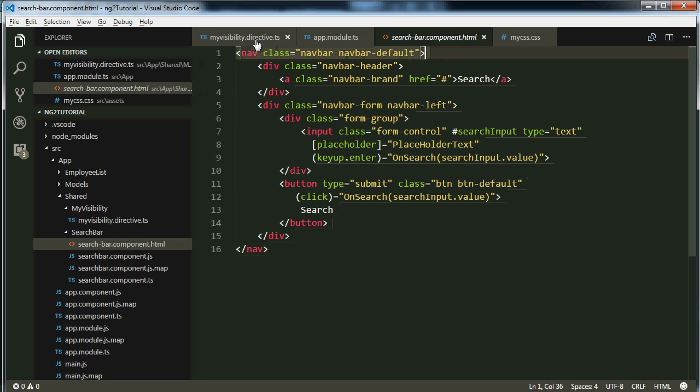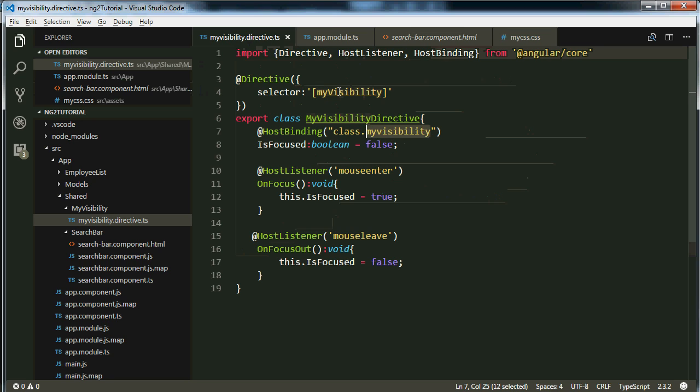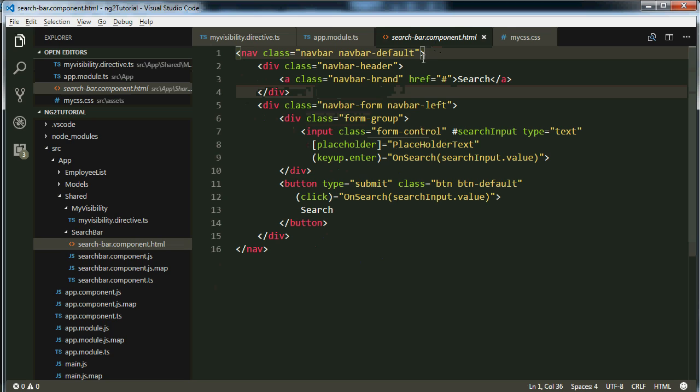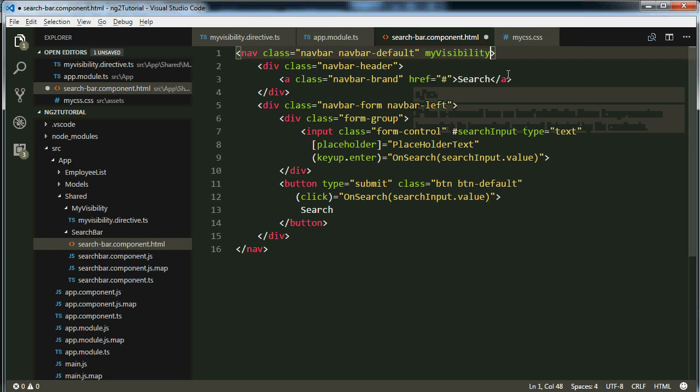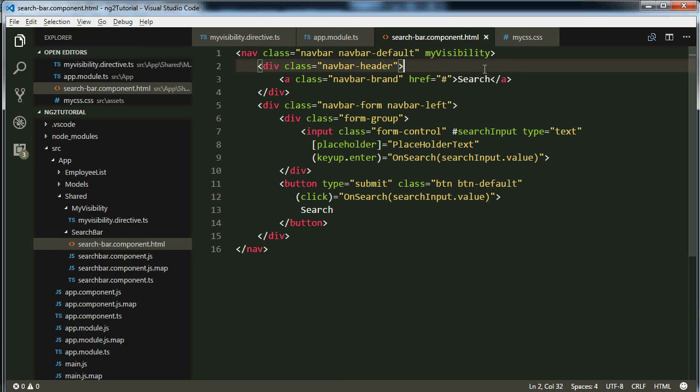I just need to copy this selector from here, and to apply it on the nav element of the search bar, I just paste it in this HTML tag as an attribute. Okay, this is why it's called an attribute directive. We can apply this with the help of an attribute. So this is already applied here.